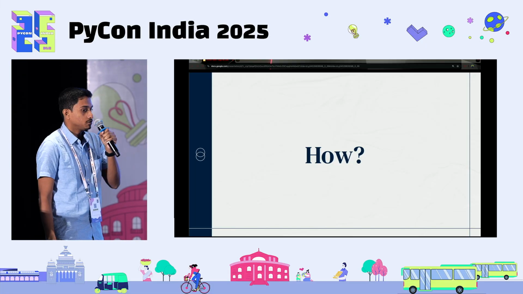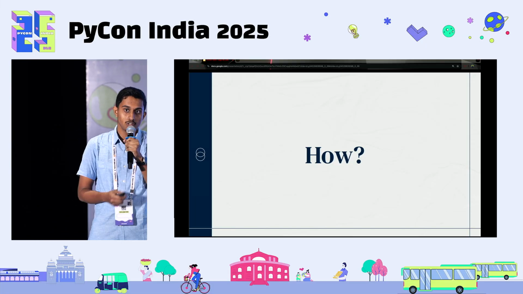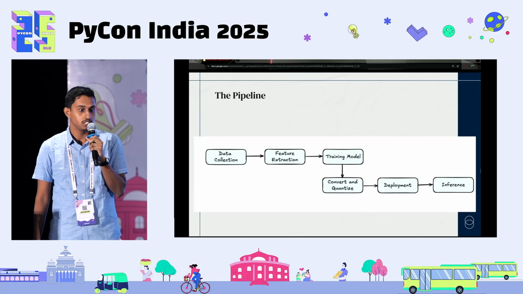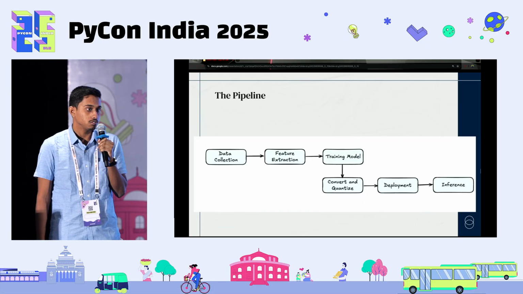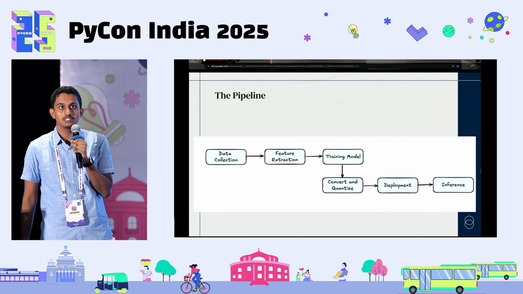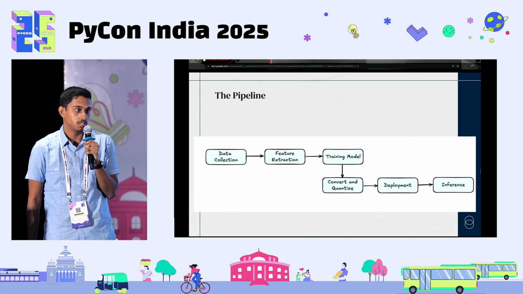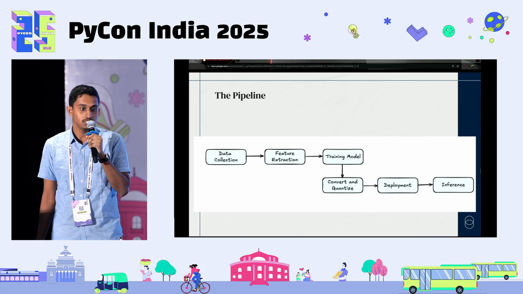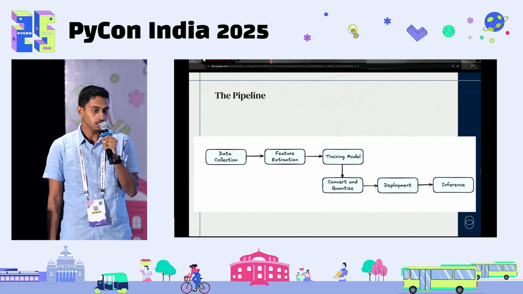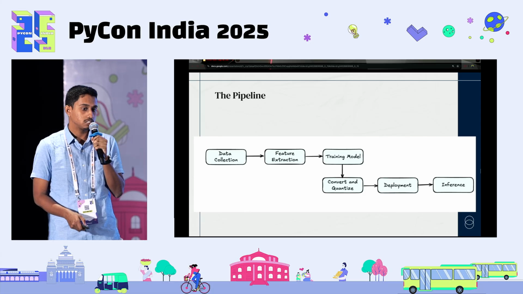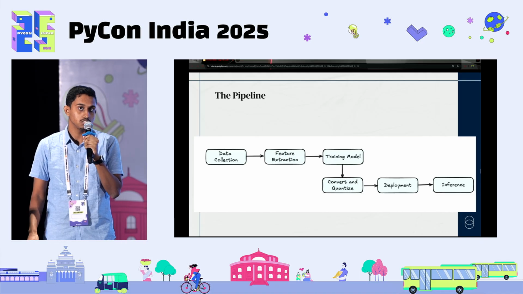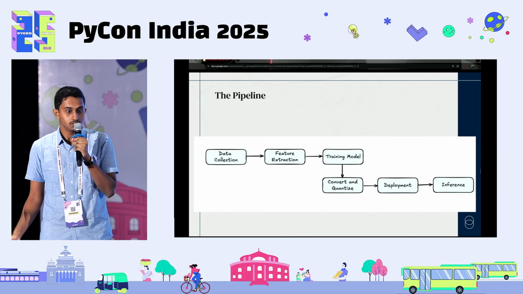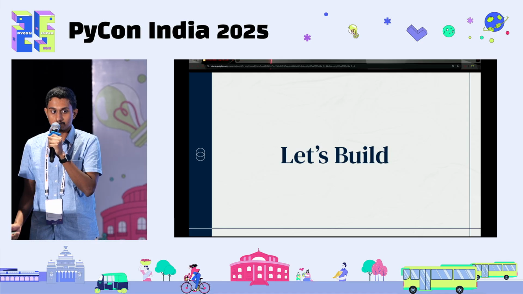So we covered what the topics are and their definitions. Let's look into how we actually do it. This is the pipeline that we follow, and essentially it's as simple as what a normal ML pipeline looks like. We'll first do the data collection, then we'll look into the feature extraction, training the model, converting and quantizing so that it's used in the microcontroller, and then some deployment and inference on the edge.